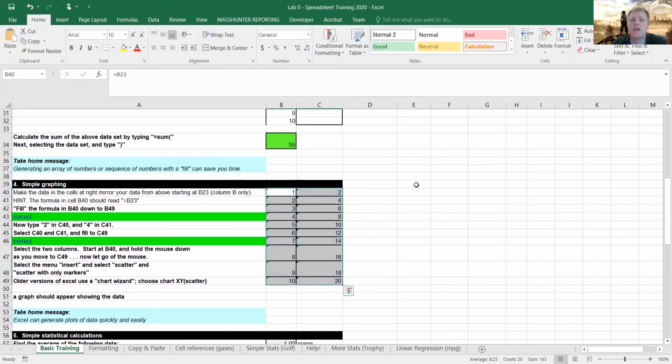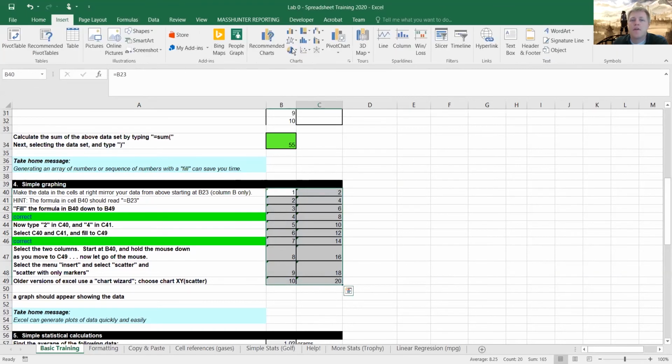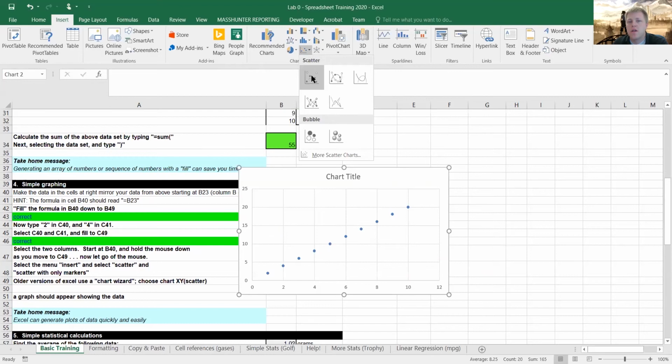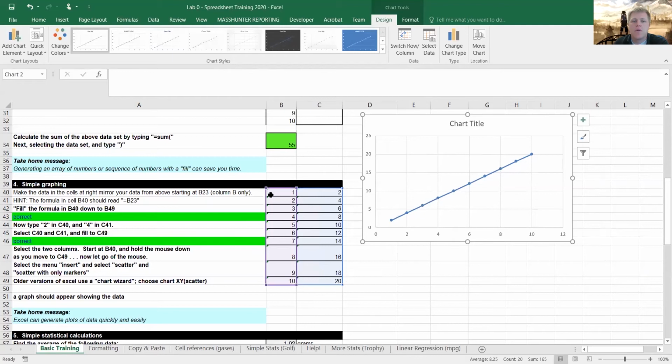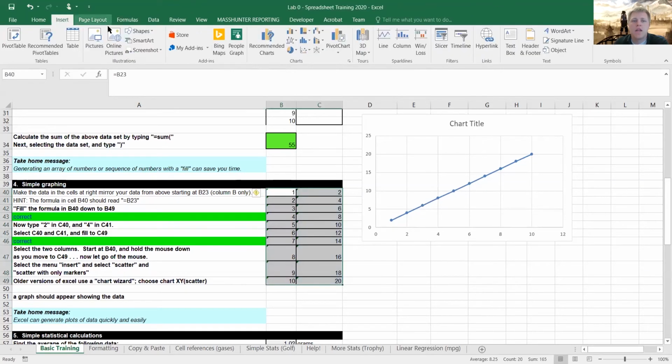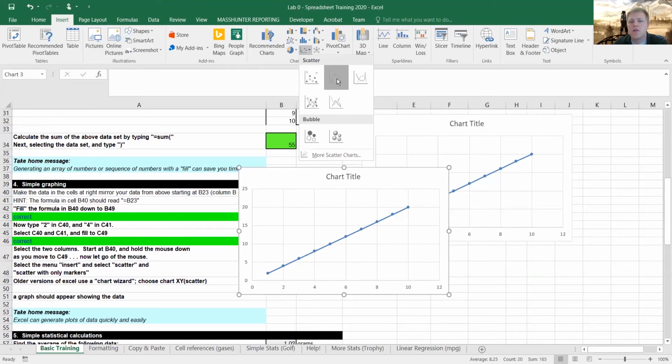And I've used a line plot professionally maybe once or twice in my whole life. This XY scatter plot is what you're actually looking for, and there's multiple options in here. Generally what you're going to pick is the dots with lines between them, or just the sharp lines. Let me show you what the difference is between the dots with sharp lines and the dots with curly lines, okay? So I'm going to click on this dots with sharp lines, and then I'm going to grab this data again. I'm going to insert another plot with the curly lines.